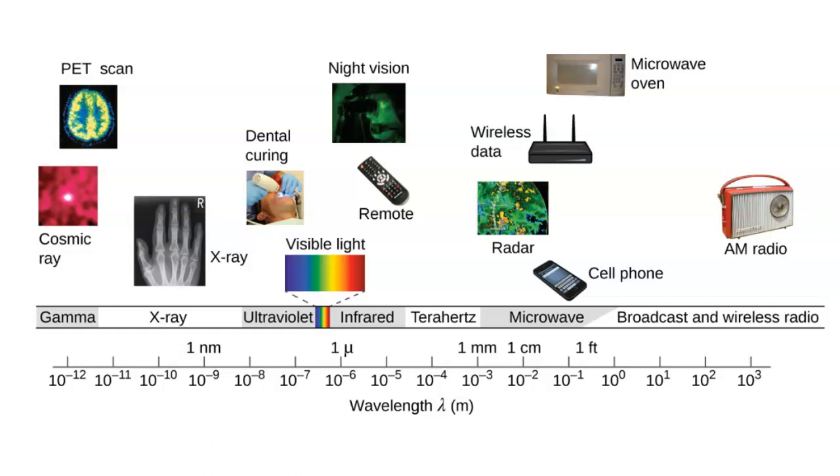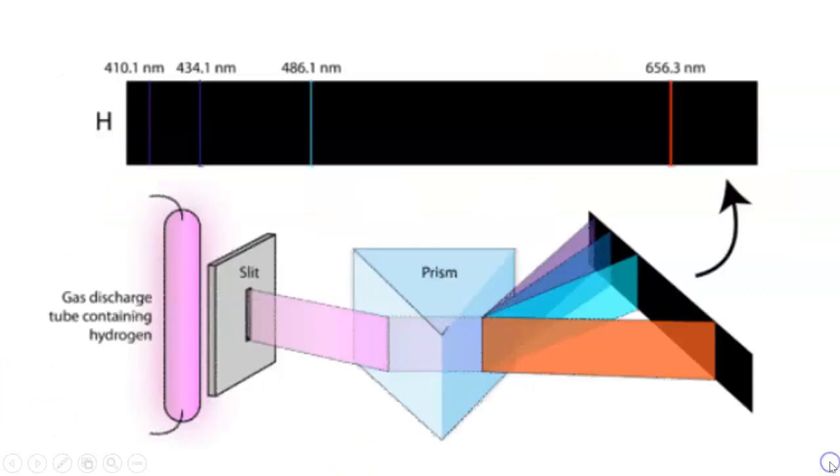When radiation from a source like the sun or other stars is separated into components, the spectrum is produced. Now, this separation of radiations of differing wavelengths can be achieved by passing the radiation through a prism. Okay, we're going to pass that radiation right through a prism. All right, so each component of the polychromatic radiation is bent to a different extent by the prism. This rainbow of colors containing light of all wavelengths is called a continuous spectrum.